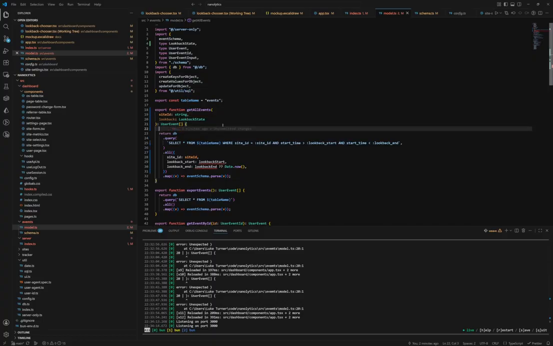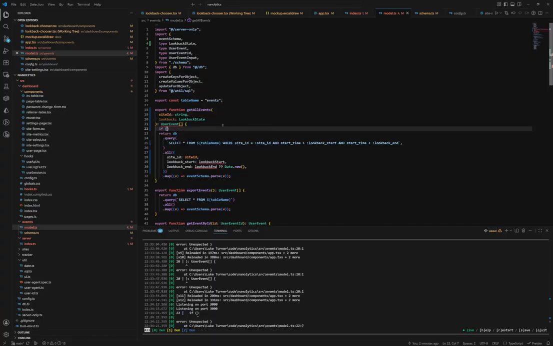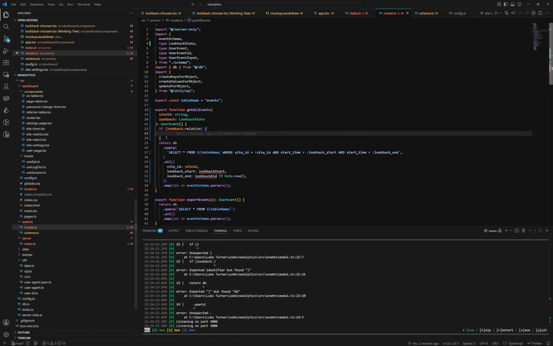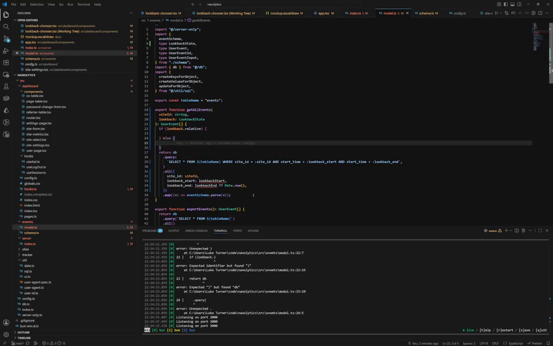And we're going to have two cases. We're going to say if lookback.relative, then we're going to do something. Otherwise, we're going to do this.